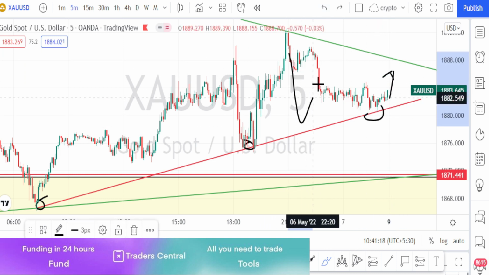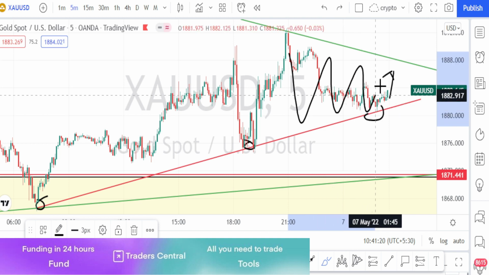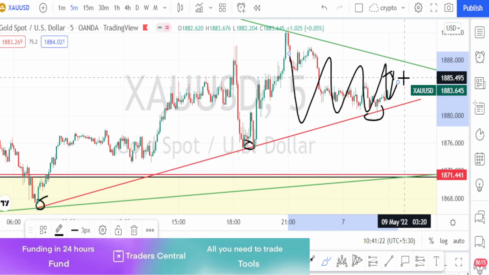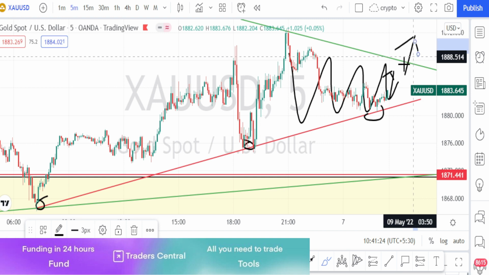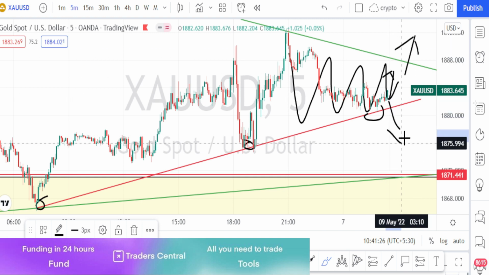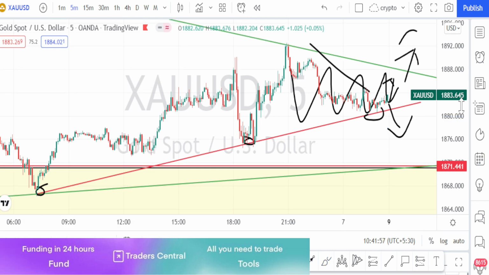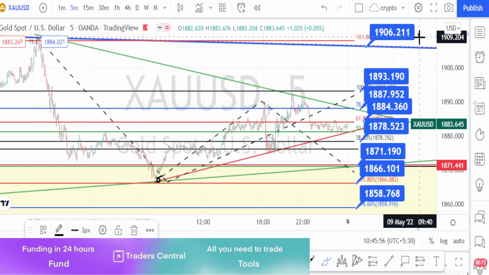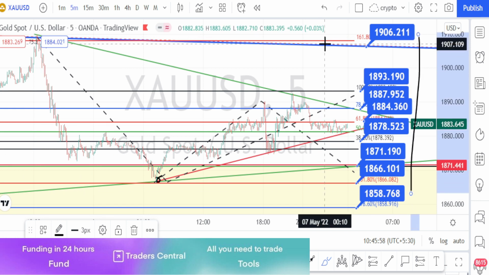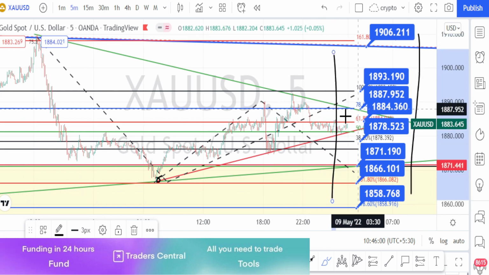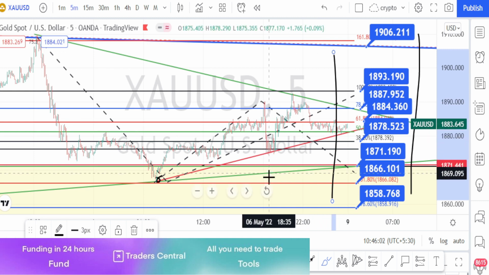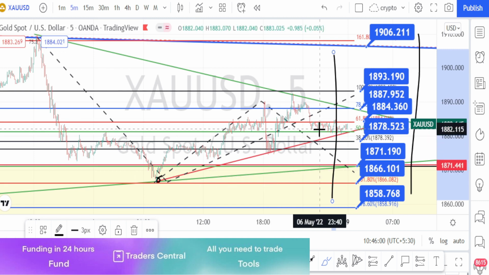But when we notice the trading range, it is becoming narrower and narrower. So soon we can expect a directional breakout in 5 minutes time frame, based on which you can take directional trades. Let us mark the support and resistance levels for 5 minutes time frame. So the values within these blue color boxes are the resistance and support levels for 5 minutes time frame. That's all the analysis for today.